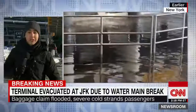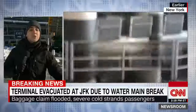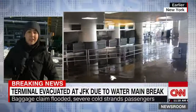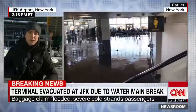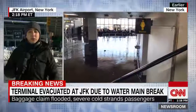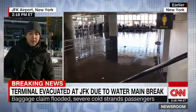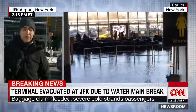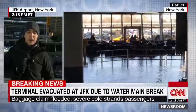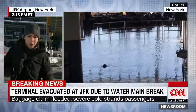There was certainly a sense of urgency. I even heard one official rush to close the door, saying that if they don't, they will have an ice rink — in his own words — there in the arrivals area, because it is quite cold, about 15 degrees here in Queens, but feels much colder. Officials have evacuated the area, and firefighters are also on scene as they try to get to the bottom of what caused this apparent water main break.